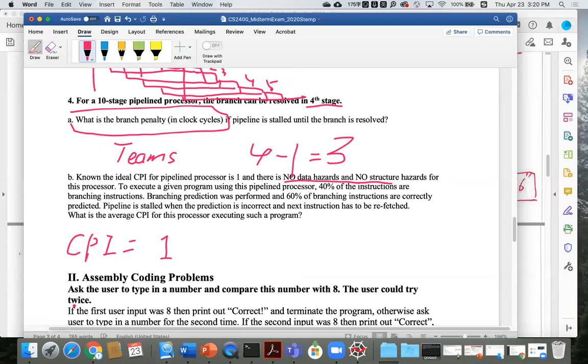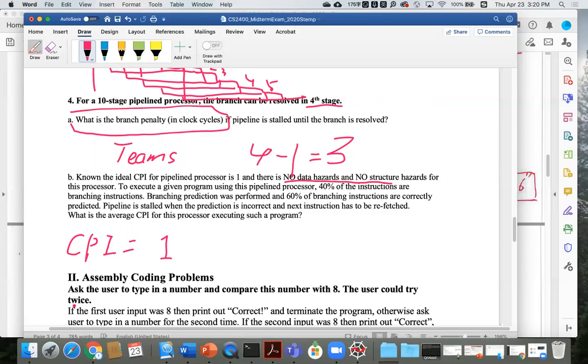To execute a given program, 40% of the instructions are branching instructions, and branch prediction accuracy is 60%. That actually means 60% of the time your branch prediction is correct, and 40% of the time your branch penalty will need to be paid, because if you made a wrong prediction, then you need to pay the penalty. However, you do not make a wrong prediction every time. So only 40% of your branching instructions have a wrong prediction.